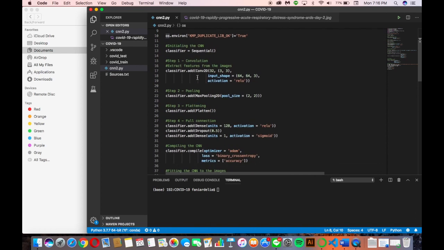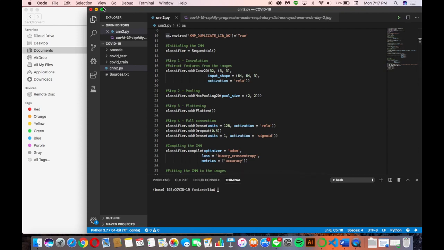And after that, we initialize the CNN. So in here we have classifier equals Sequential.